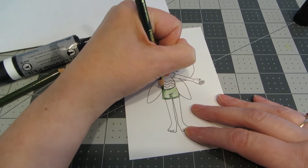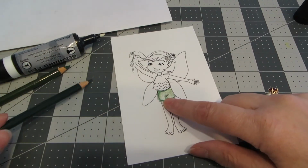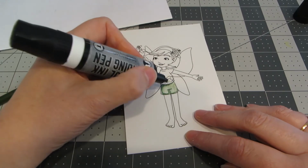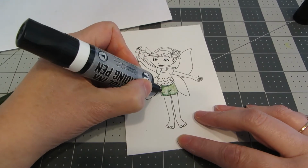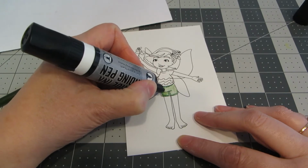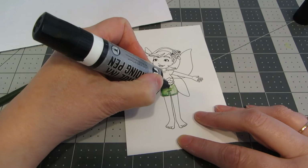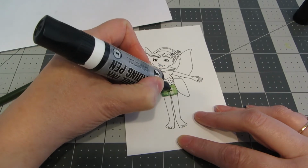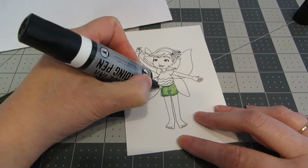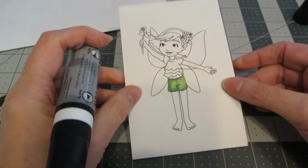So I'm kind of pretending that the light is coming from the upper right hand side. So I'm going to have my shading and shadowing a little bit darker on the left. Now that I have those two colors laid down, I'm going to go in with the blending pen and blend those two colors together. As you can see, it softens up any of those lines and really blends those two colors together. So now I have a really nice soft blended area.